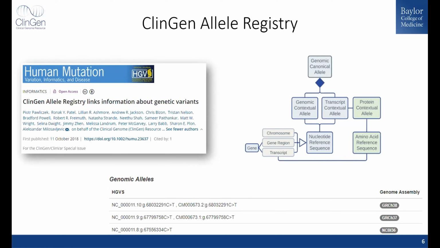The main points I wanted to discuss here are these different concepts, which you'll see on the canonical allele identifier page, which I'll be showing an example of shortly, that's related to the genomic contextual allele as well as the transcript contextual allele. And that allows us to get this nucleotide reference from the nucleotide reference sequence, but we also have the effect, that actually is the protein contextual allele, the change on the protein end. And in this example below here, you can see the genomic allele specifically for GRCh37, 38, and NCBI 36, and the HGVS expressions associated with those.